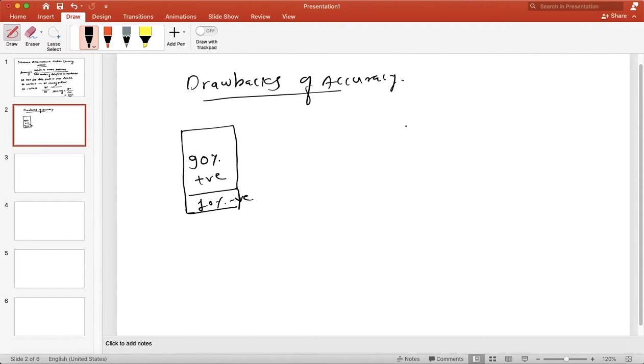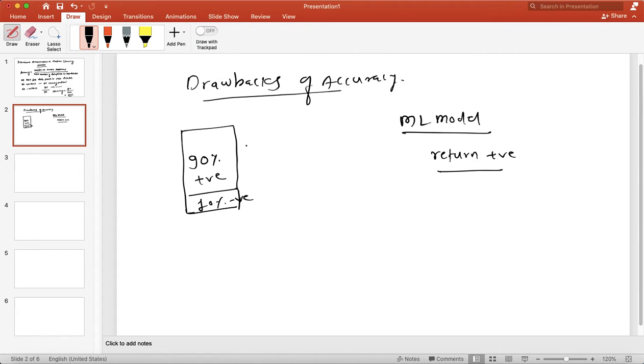And let's say we built a very simple machine learning model which simply returns positive for any data point you give it. That data point will be classified as positive by our model.